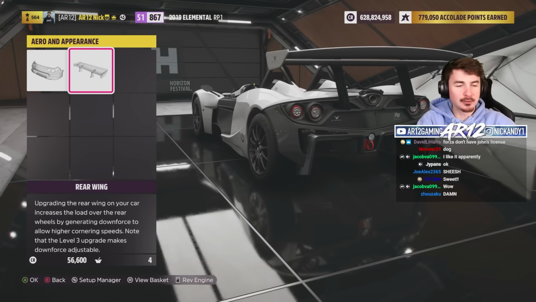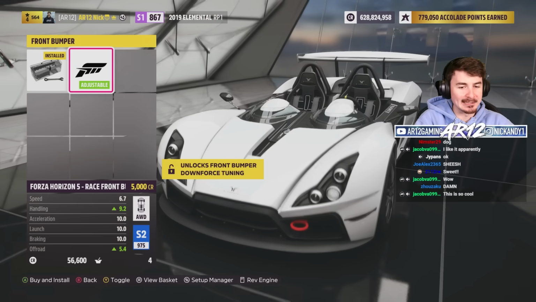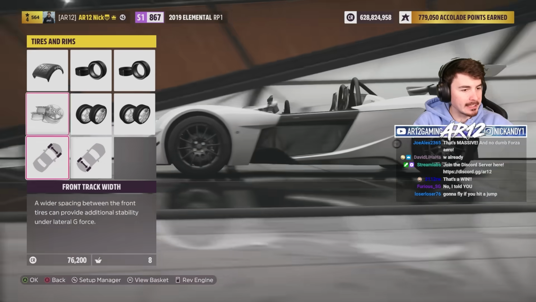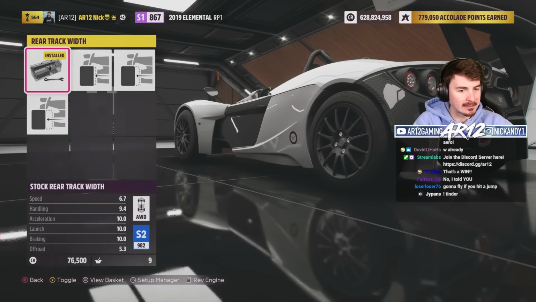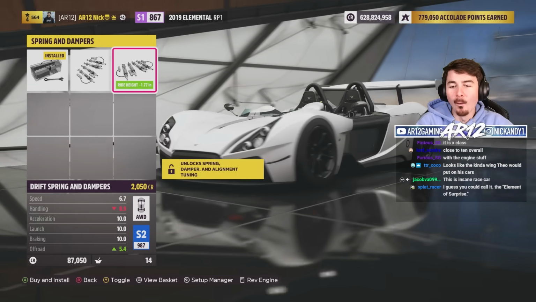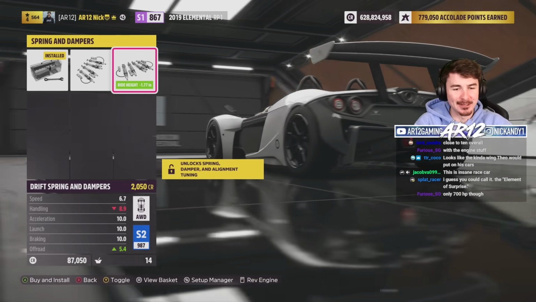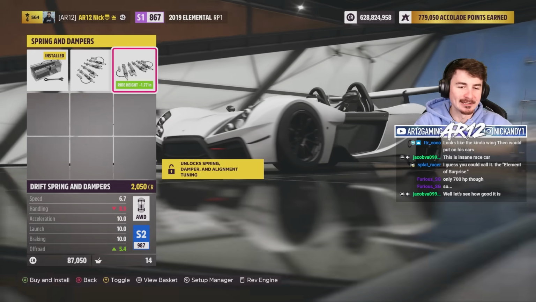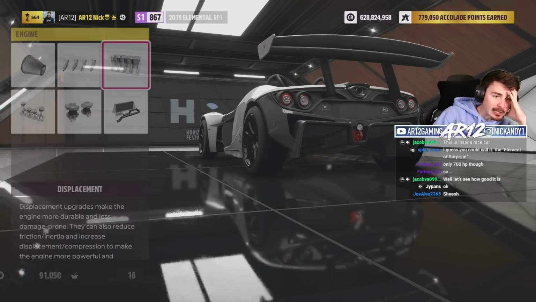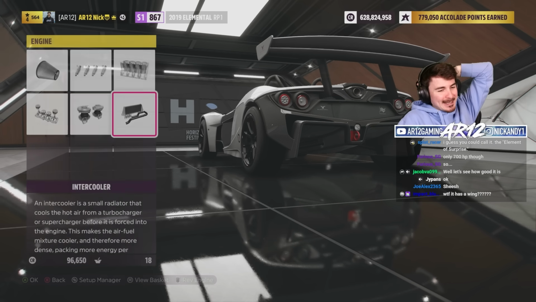Every single one of you was making fun of me when I said I like the Elemental. I told you it's cool. I think we're actually gonna have an X-class build on our hands here. Get some engine spacers. That looks really good. No way. Look at this thing on drift suspension. We might need to turn it into a little drift car. And then we upgrade the horsepower. Come on, get to X-Class. It's X-Class, baby!